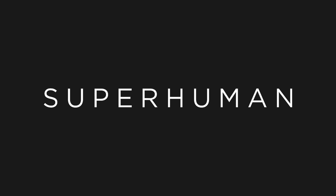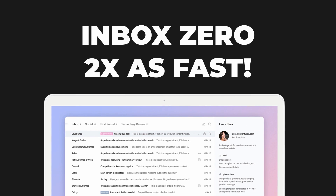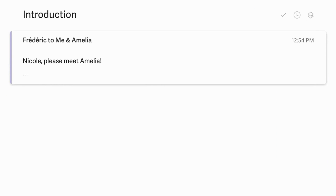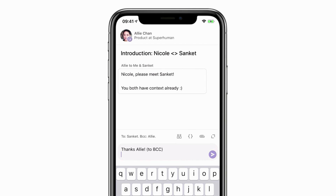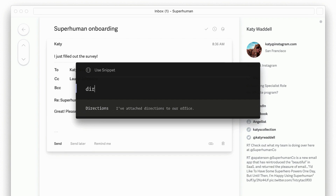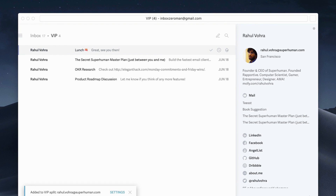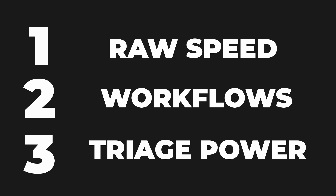Superhuman is regarded as the fastest email experience ever made. Their users get through their inbox twice as fast as before, with many seeing inbox zero for the first time in years. There are three parts to it: first, Superhuman delivers fast speed in-app with blazingly fast startup, search, and mail sending speeds. Second, by introducing workflows with carefully crafted snippets and keyboard commands, you can power through email at rapid rates unknown in current email software. Third, some of the most powerful email triage out there — with split inboxes, email becomes easier to manage with more urgent emails front and center and no email overflow, all personalized to your needs.